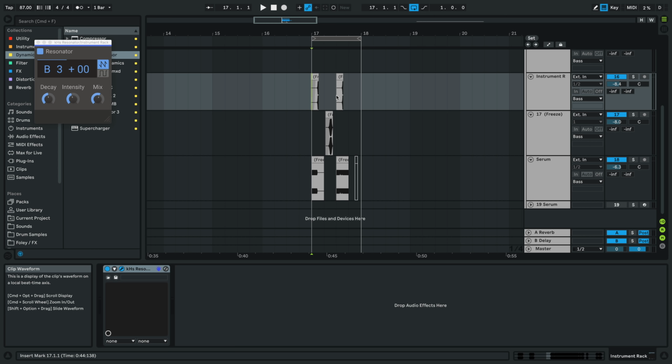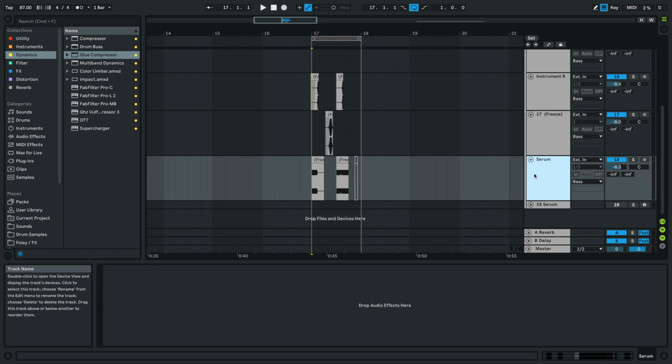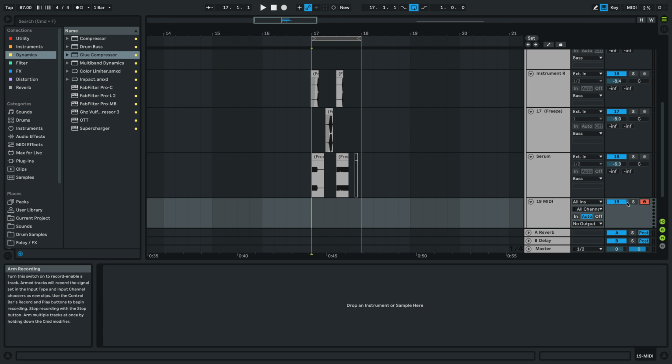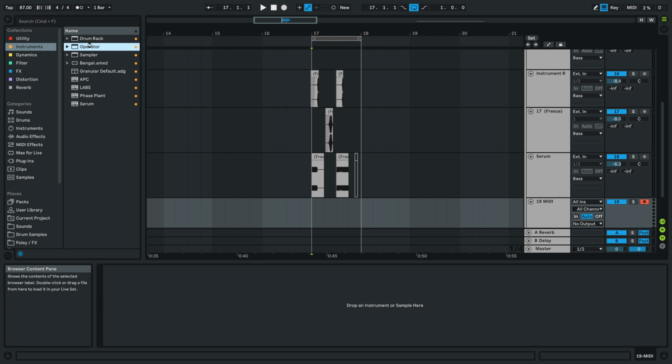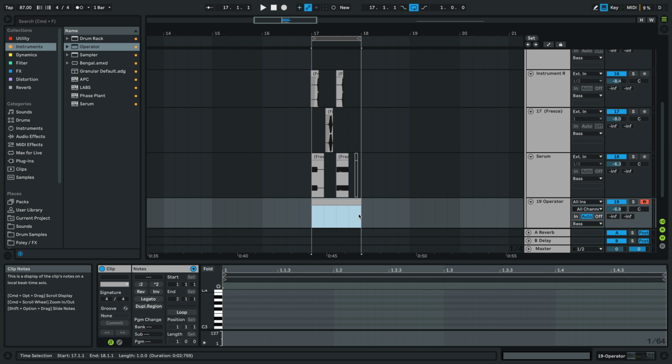So, now I think we can just add a sub under this, and then we gotta kinda double out our loop here and figure out more ideas. So, gonna just grab a sub really quick. Already got our sidechain. Let's just make it a default sine wave for now.